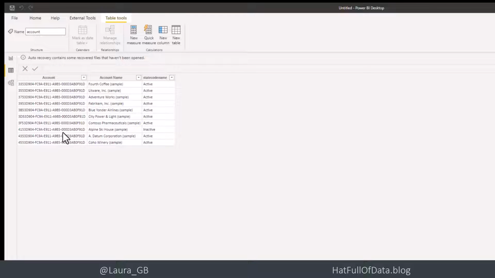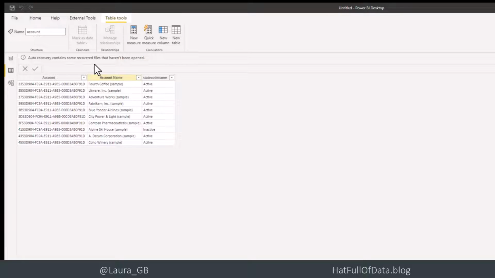Okay. If you had state code, by the way, that would come up as status, which is the name that we're used to seeing in Dataverse. But this is the name of that. This is the word version of the numeric column. It has not added into Power Query a rename step. It is all embedded inside this report.